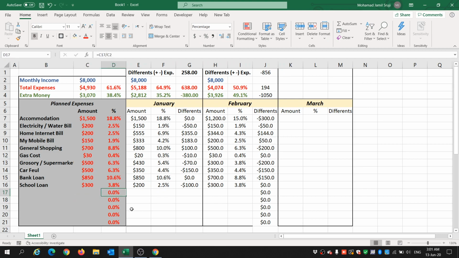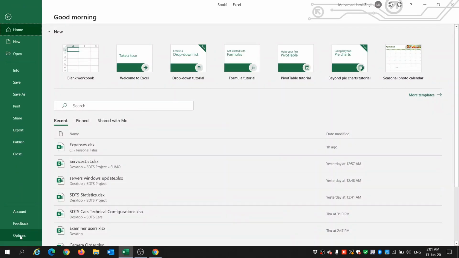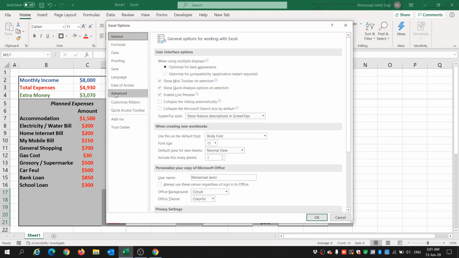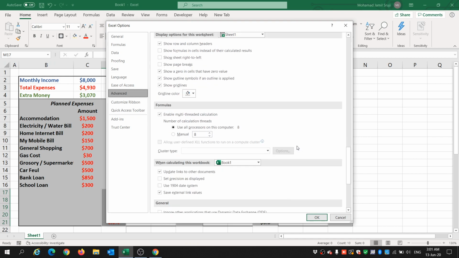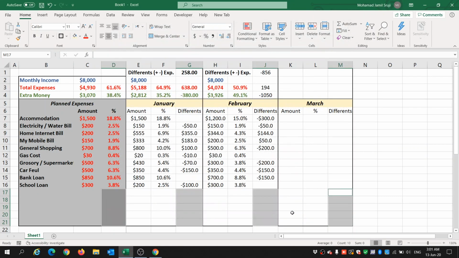Alright, now showing extra values here, maybe it looks annoying. So there is a way that you can go to the file in the Excel and go to options, and from advanced tab you can scroll down till you find display options for this worksheet, and untick the show a zero in cells that have zero value, and say OK.